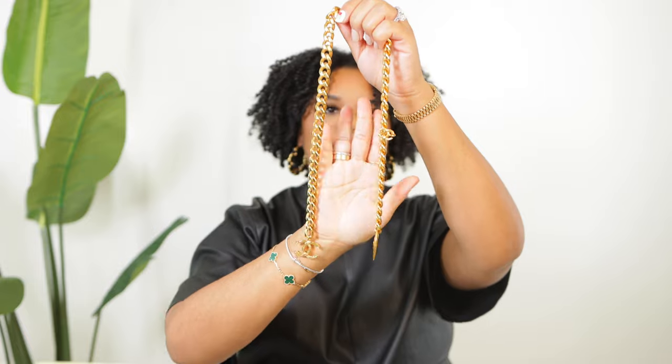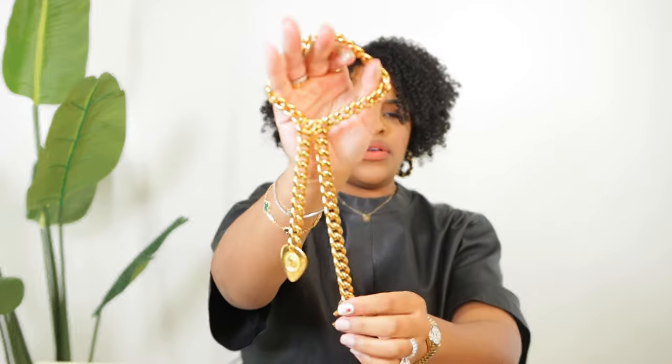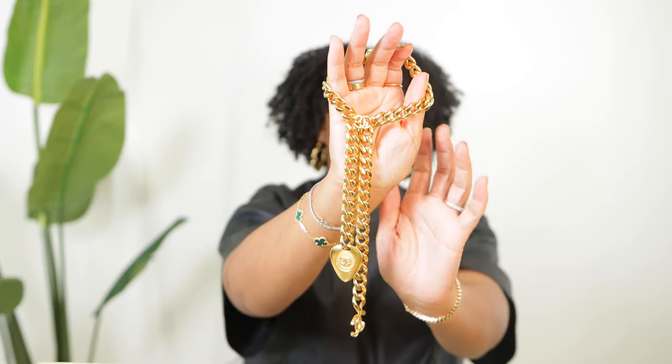The next Chanel piece is this necklace that can be worn as a choker — it wraps around like a collar and hangs down. This is considered high fashion jewelry and as expected I have not had any tarnishing. You never really know with these types of pieces since they're usually gold plated — fashion jewelry — so you run the risk of fading. But I haven't had those issues and this piece is many years old with nothing happening to any of the pieces.